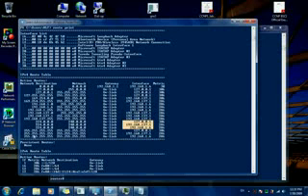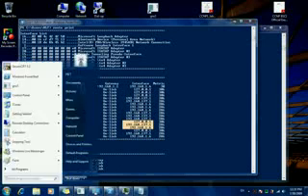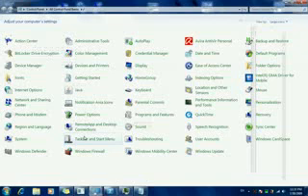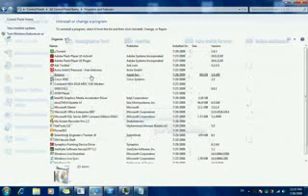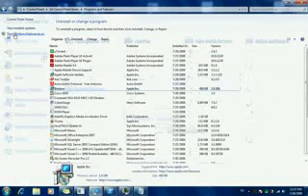So now to show you how you can enable RIP listener in Windows, you'll go to the control panel, programs and features, which is add or remove programs in Windows XP, and turn Windows features on and off.